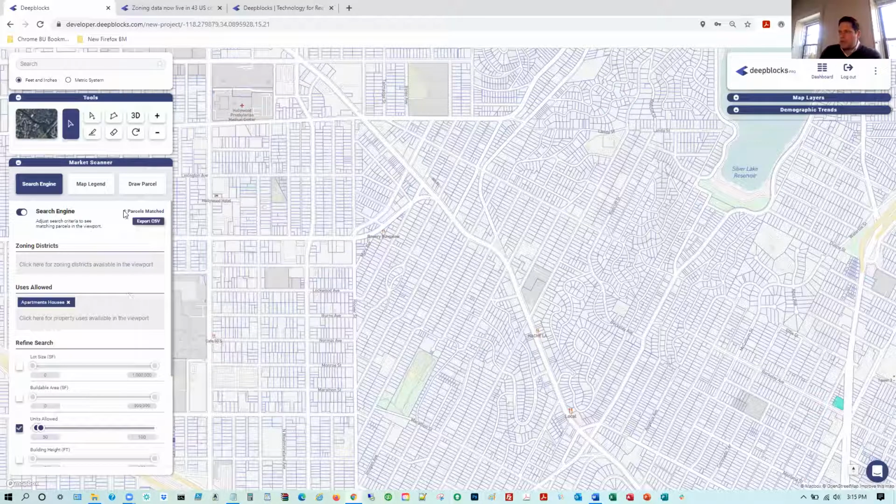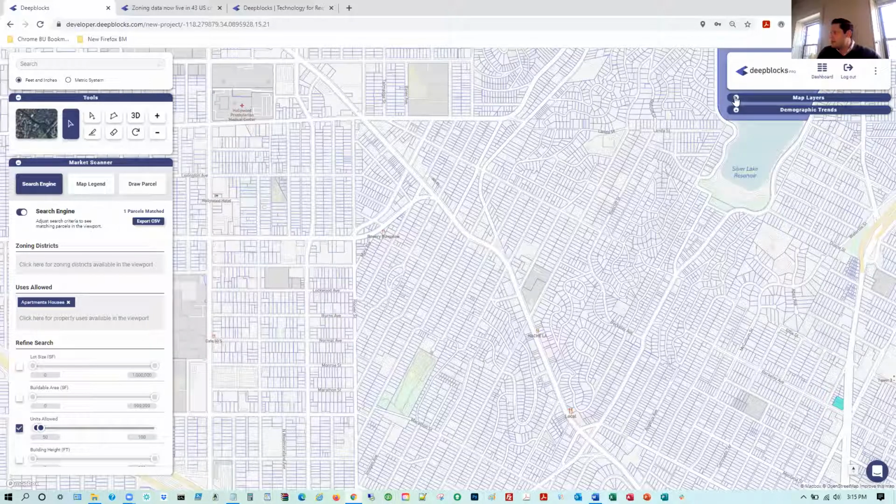We can quickly identify there's just one parcel located right here, which you should keep in mind. It might be a great play if it's vacant land, zoned for apartment houses, with 50 to 100 units allowed. So let's go to the next step, as we use the market scanner to find these different types of development plays and opportunities on vacant land. We've reduced our search down to just one parcel. This might be a great opportunity here.